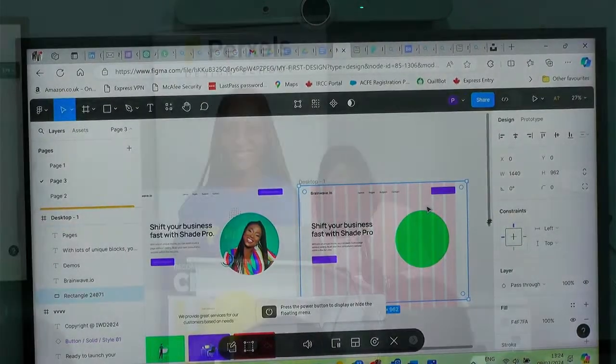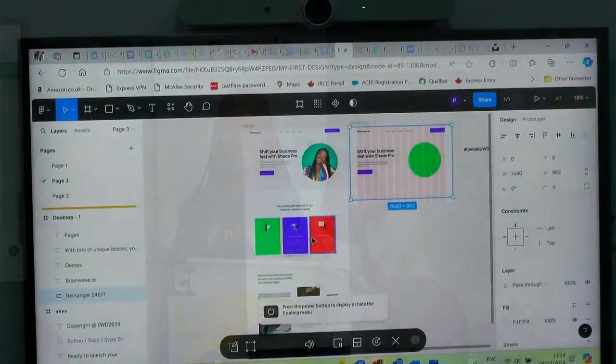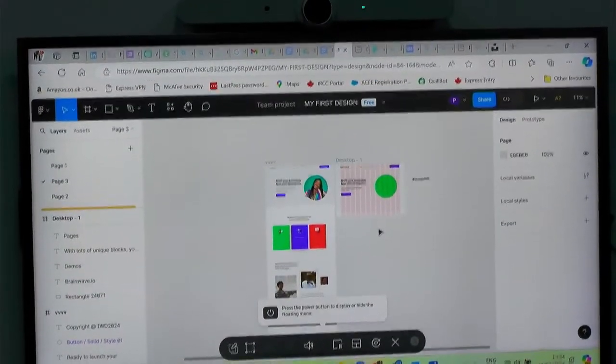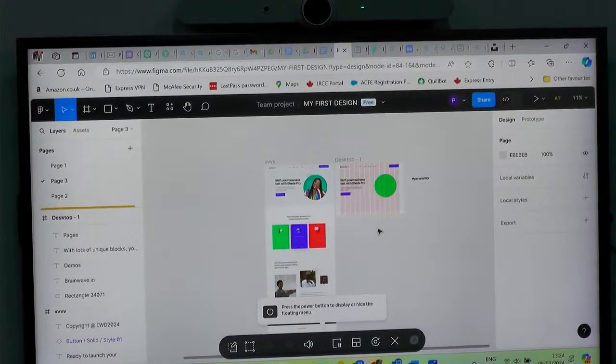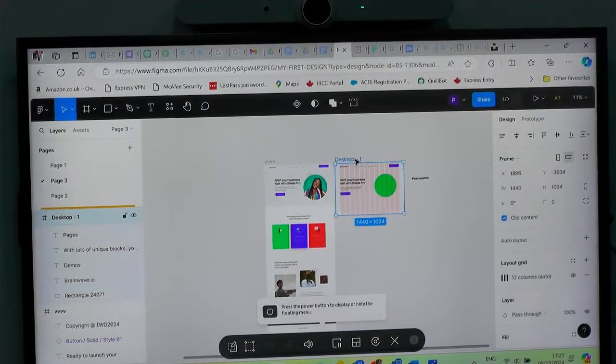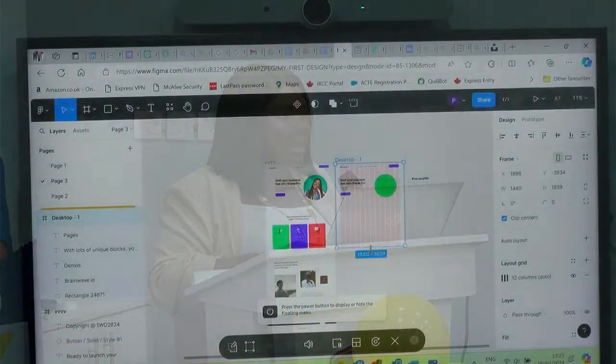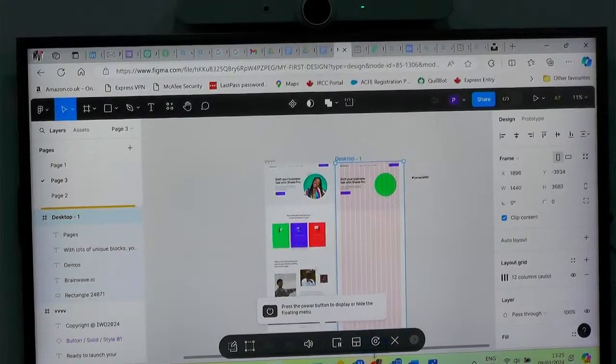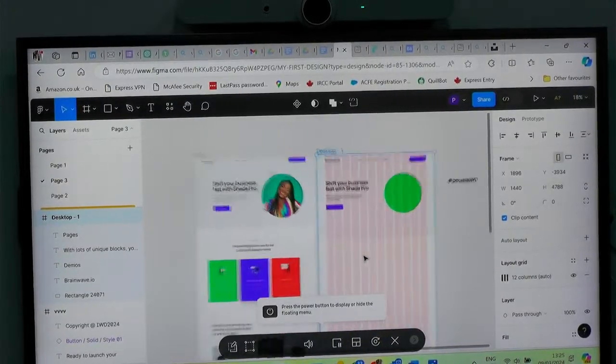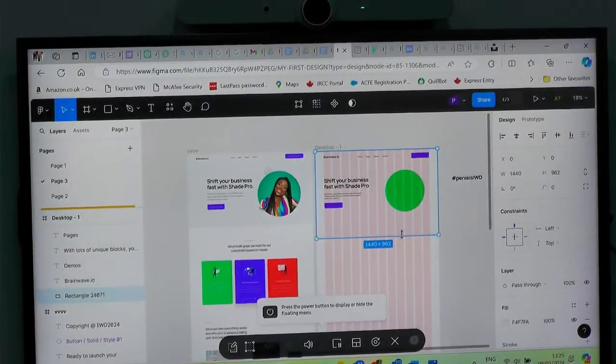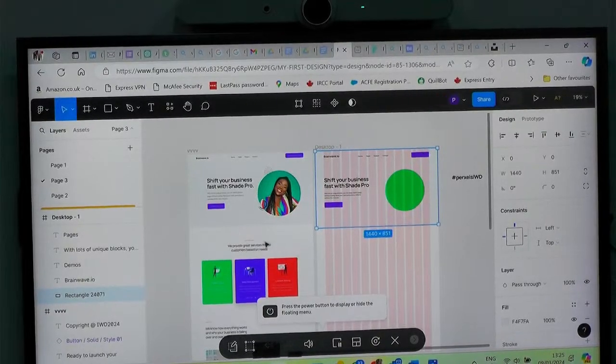Do you understand? But I want to continue designing my product, right? So I need to increase the height of the frame. I need to increase the height of the frame. So I click on my desktop. When I click on the desktop, I come over to this diagonal here, and then I drag it down. Did you get it to this point now? All right, great job. Now, guys, it's time for me to continue my design.